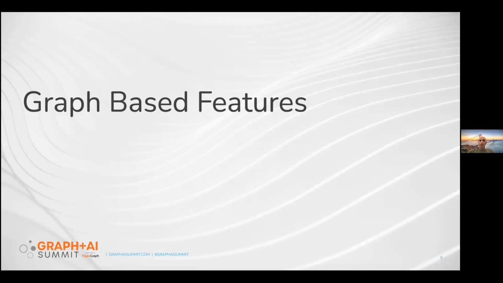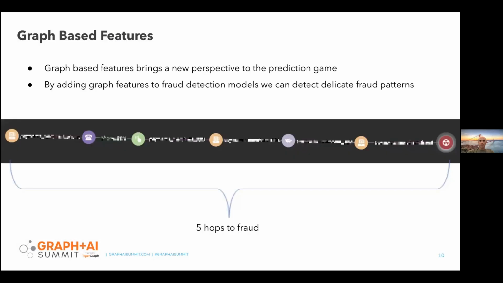Let me give you a short intro to what I mean by graph-based features. What are graph-based features and why do we even need them to detect fraud? The majority of ML model features can be classified into three main categories. First category can be called aggregations, such as count of payments from the same device in past 30 days. Second category of features can be called ratios. Example, number of fraudulent payments divided by number of legit payments from the same device. And last category is called raw features, such as geolocation mismatch between the IP address to the zip code.